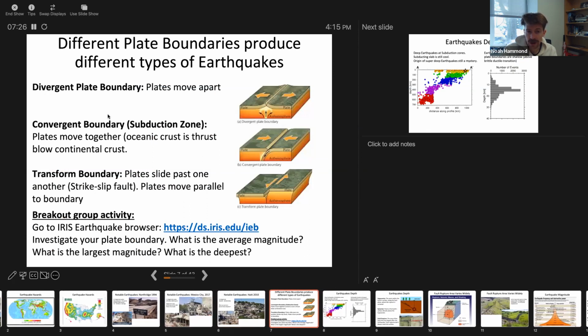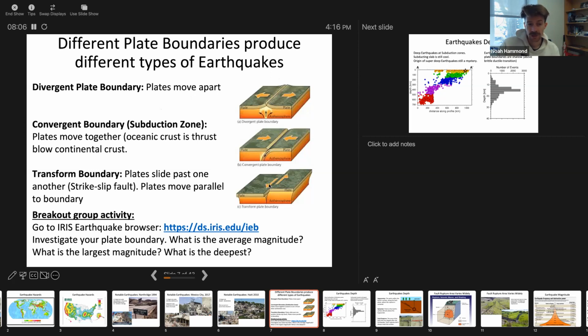All right, so thinking about where plate boundaries occur and at what types of plate boundaries, we have the 3 different kinds of plate boundaries: divergent, convergent, and transform. And I think we already kind of did this activity in Google Earth. You looked at what types of earthquakes occurred at different plate boundaries. At divergent plate boundaries, we mostly have shallow earthquakes that are not very strong. At convergent boundaries, where we have subduction zones, you can get really deep and really, really powerful earthquakes.